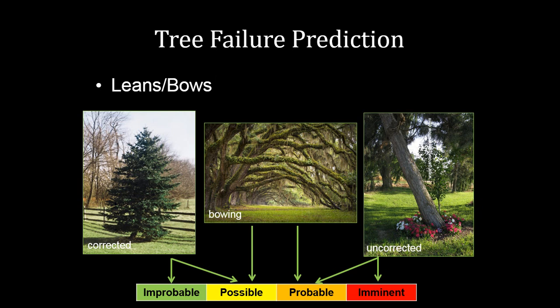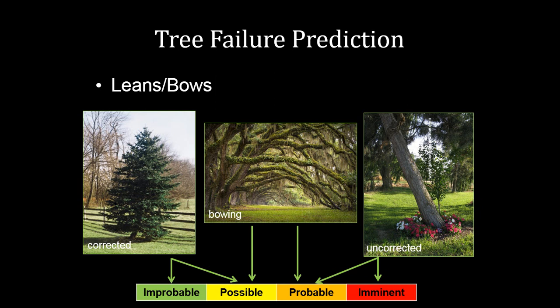It blew over, and then with time it stabilized, and it started to grow straight up and down through gravitropism, right? So that's not as bad as the one picture on the right that has the flowers around it. That's a tree that has no correction whatsoever. There's no sweeping. It had some root failure. There might be some heaving on the side that the tree's leaning away from, and that tree's moving.